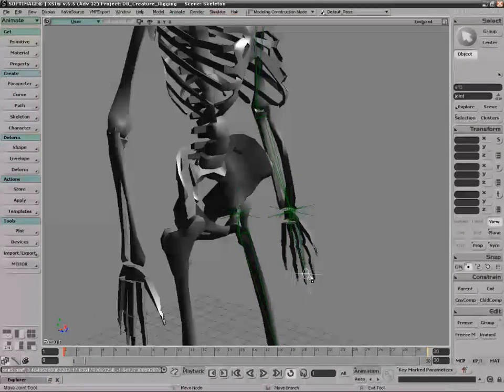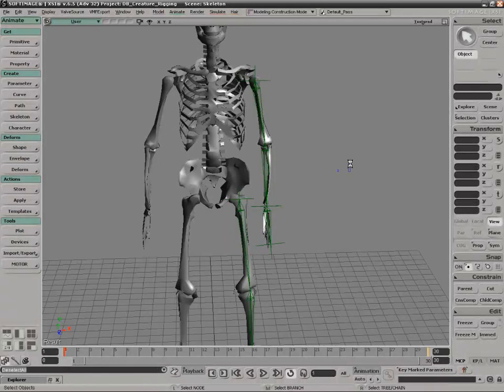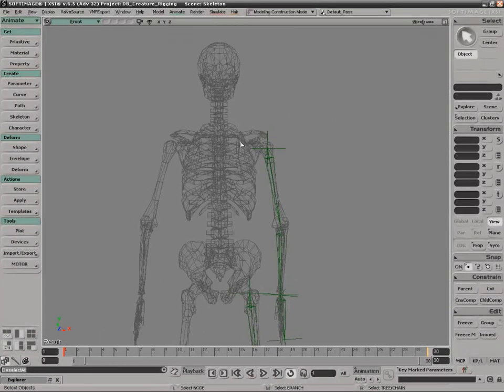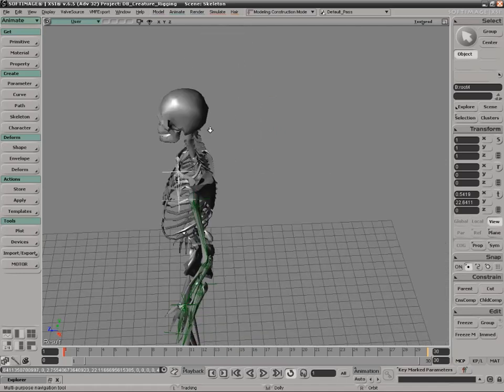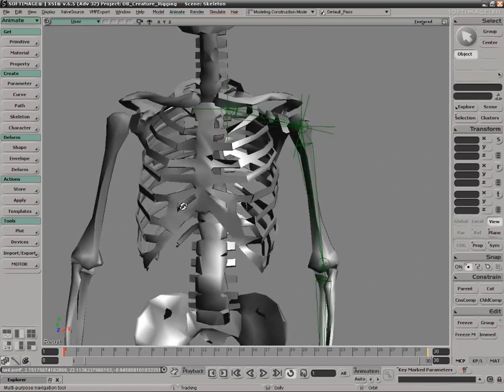And this one, the hand, to follow the hand a little bit better. I'm going to add one more, the clavicle. Starting from here, Control, center, right click, you click on front view, put it where it should be, Control J, and Control, and snap. Perfect.